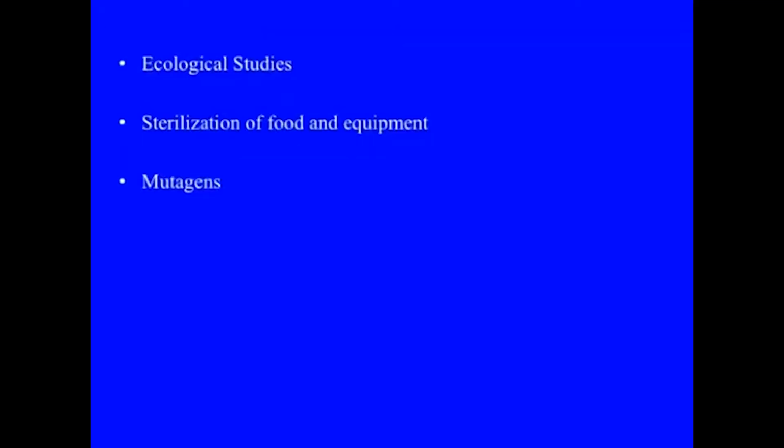Another important application could be generating mutagens. Radioisotopes may cause mutations, particularly in microorganisms, and in various microbiological studies mutants are desirable, especially in industrial microbiology. So, radioisotopes could be used for mutagenesis and for development of a new strain of a microorganism that could give higher yields of a desired product, which could be a microbial product.